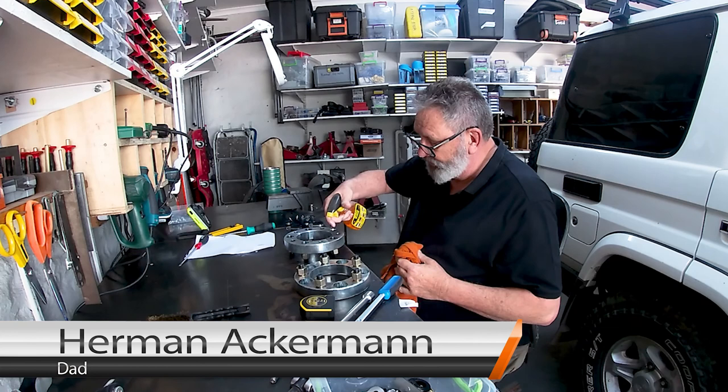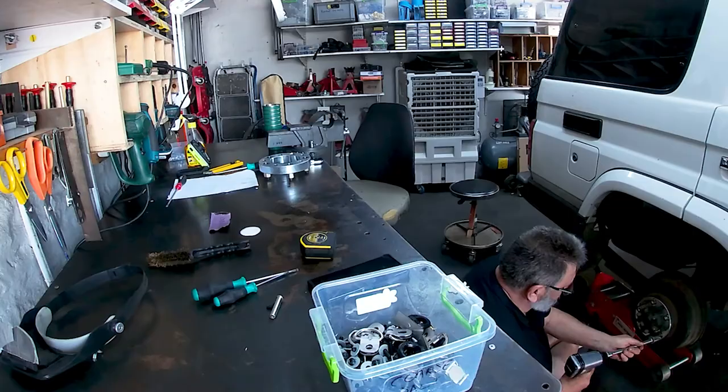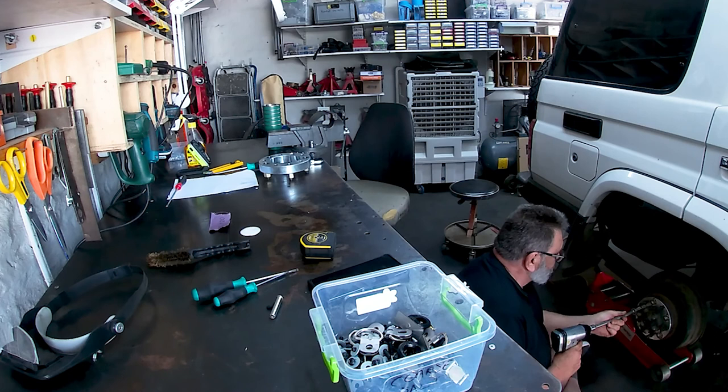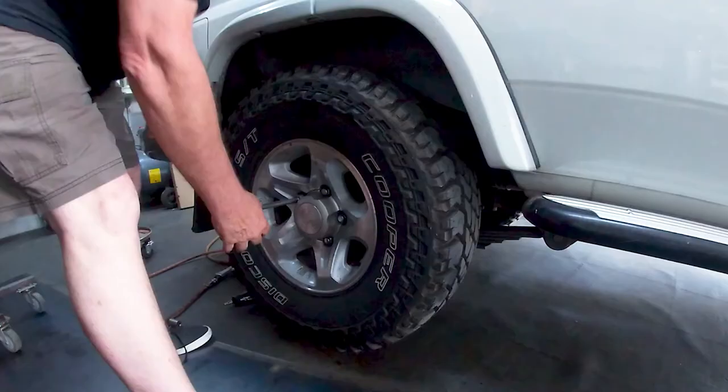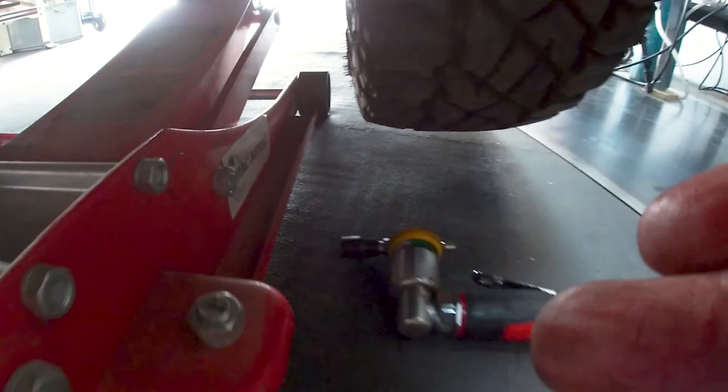Dirk has gone to the shops and there is nothing that Herman hates more than being unproductive. Unbeknownst to Dirk, Herman has decided to start working on the spacers on his own. When I jacked the car up, the jack was flush up against the tire as I jacked it up. Now that I put the spacer in, you can clearly see the difference.